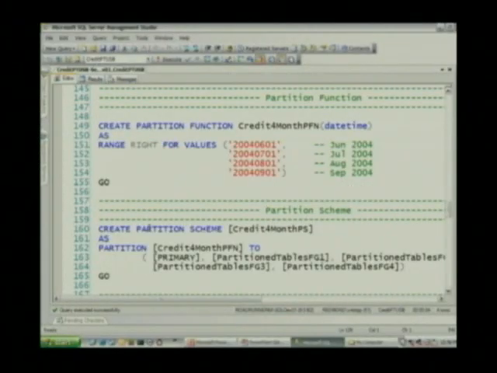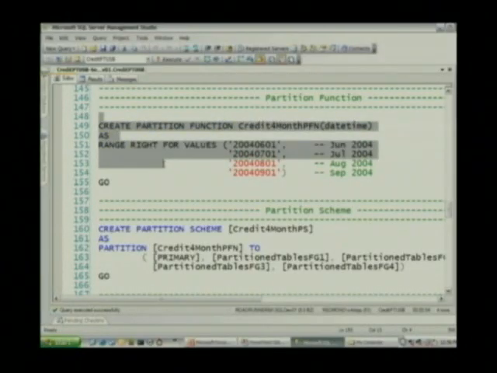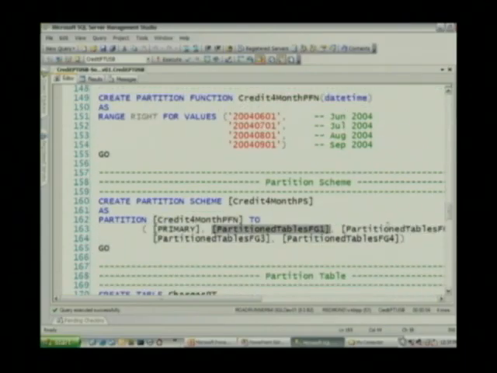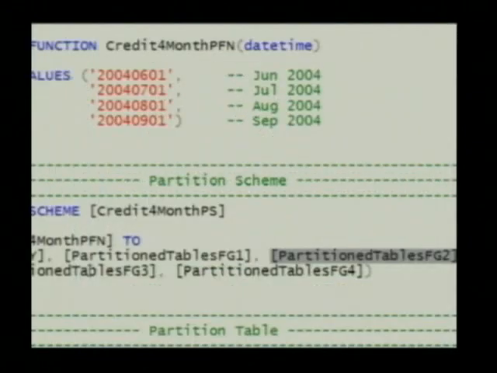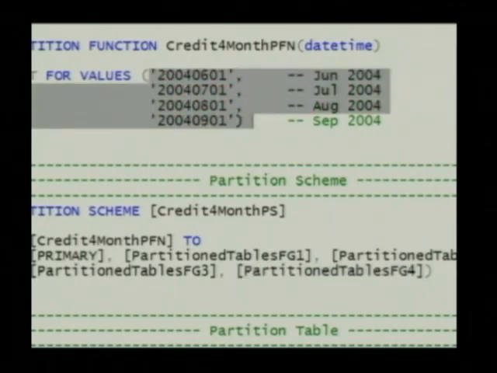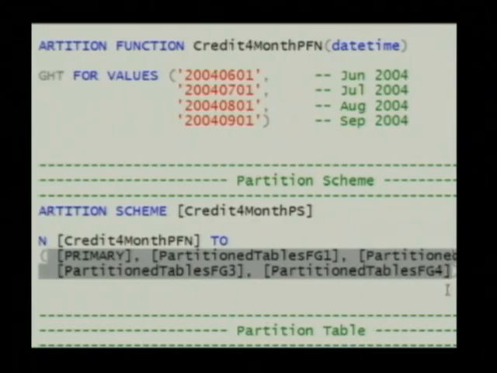Okay, so then here's the partition function. Again, the function has nothing to do with the physical location yet, but here I say that I want to create boundaries for June, July, August, and September. Without going through every little syntax concept here, these are just the boundaries. Then I map those boundaries to Partition Tables File Group 1, File Group 2, File Group 3, and File Group 4. Now, it is kind of interesting: if I have 4 boundaries, why do I have 5 partitions?